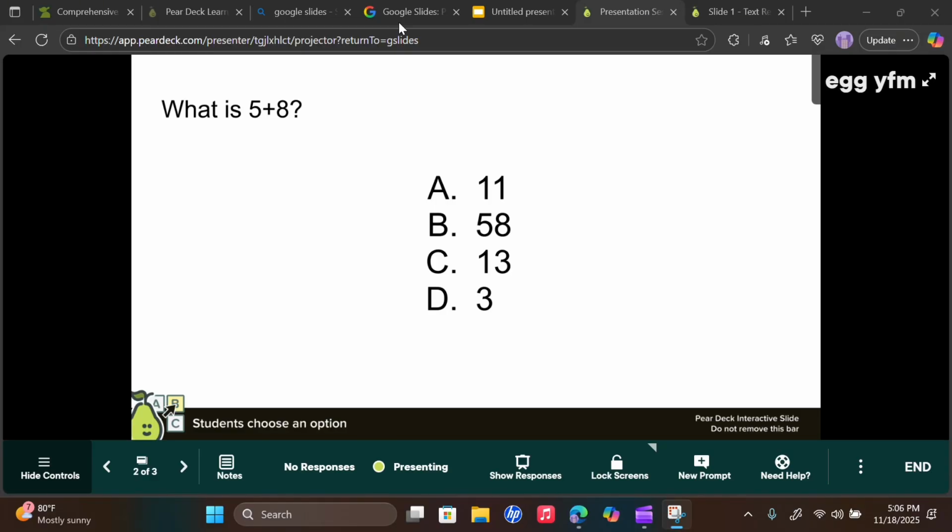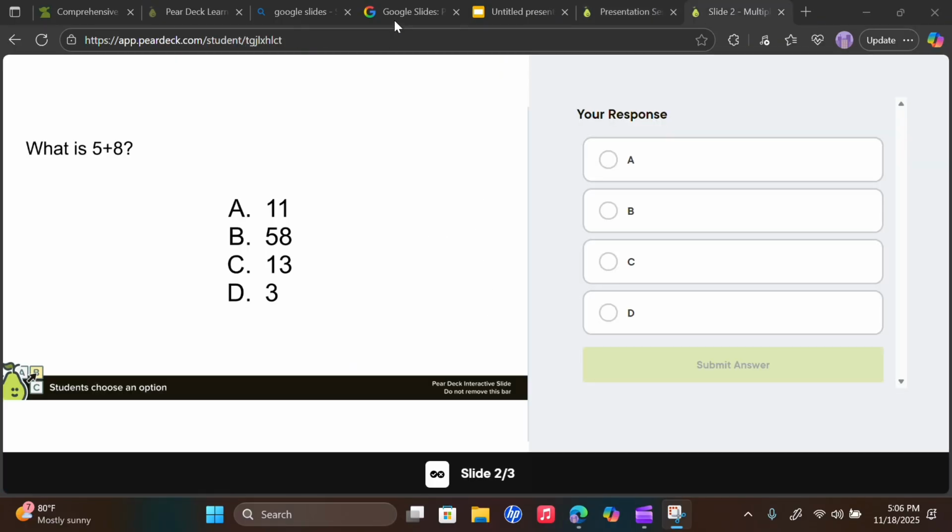And after coming to your next question in your presentation, you can see from the student's point of view that there are the answer choice questions from the last slide that was inserted from the teacher's point of view.